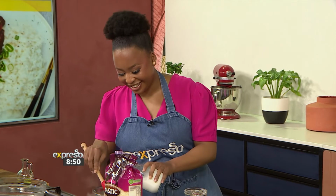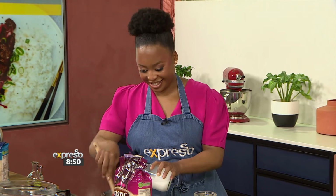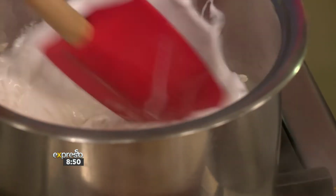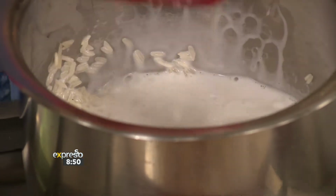That's the best thing. If you're waiting on load shedding, then you can quick, it's done. You only need about 5 minutes to cook through your beef. Yeah, so I'm going in with my coconut milk and a little bit of sugar. And obviously the difference here, preparing your rice in this case, we're just replacing the majority of the water with our coconut milk.